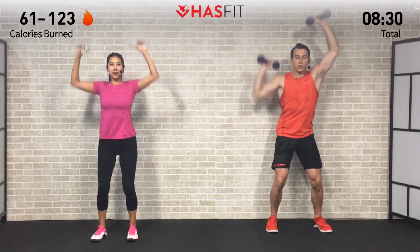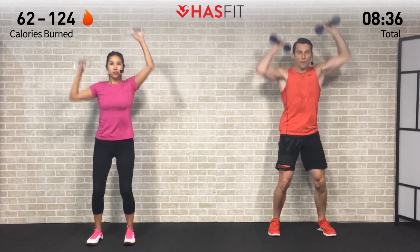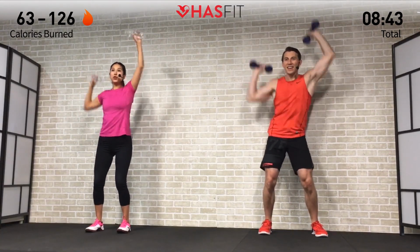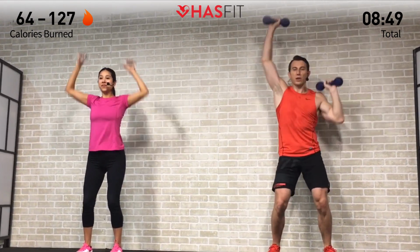Straight up, straight down. Again, this is all about speed. Not about using a lot of weight on this one. Just getting that heart rate up and we're moving. Let's go. Come on. Using good posture, keeping your core nice and tight, and remembering to breathe through the movement. That's it. Keep a slight bend in your knees along the way. Good posture. You got it. Come on.